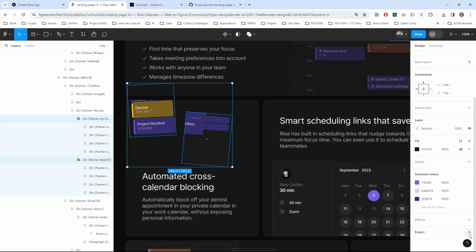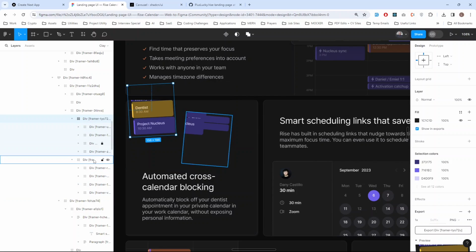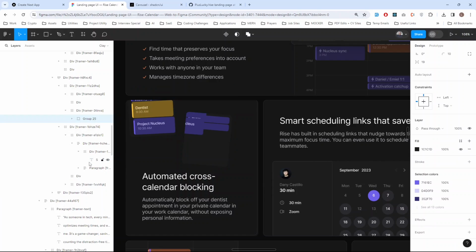Okay, so let's see how it looks in a preview now. Okay, so we basically have to obviously group it, I think, using Ctrl J. Okay, so let's check the preview.